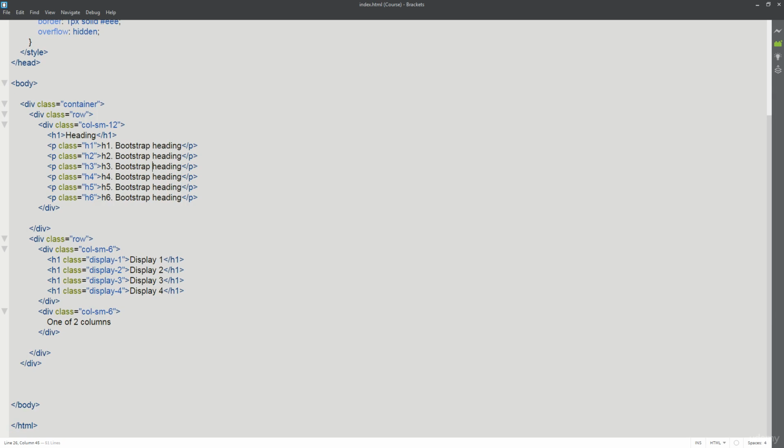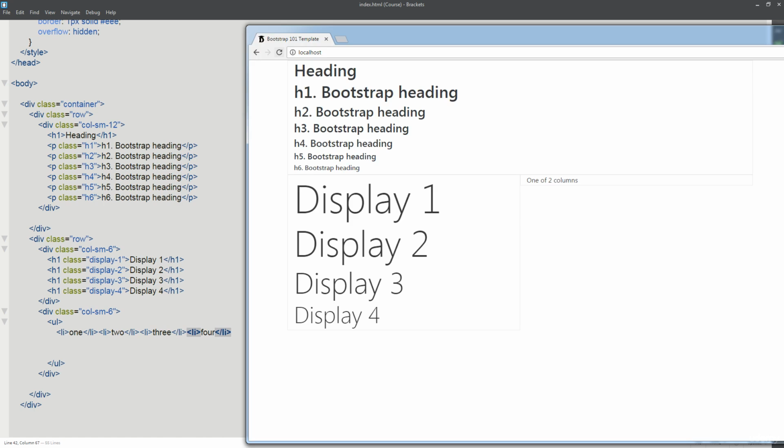Bootstrap actually takes care of a lot of different styling options. Commonly within web pages, we'll use lists. So I'm going to create an unordered list, and we need to create a bunch of list items. Typically with HTML, we already have some styling for our list items, so we have them represented as a list. I'm going to just do 4 here, and we'll take a look at our web page, see how it gets displayed out.